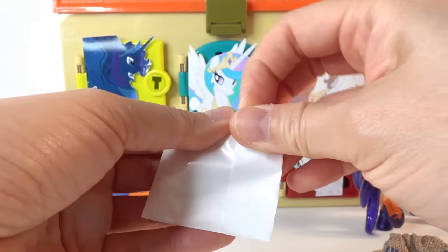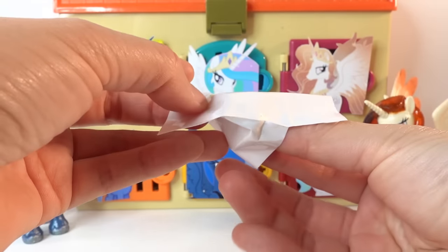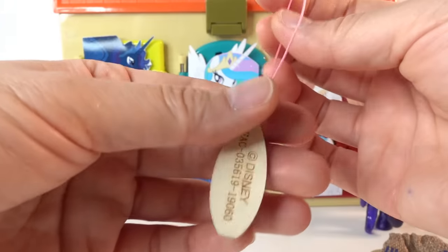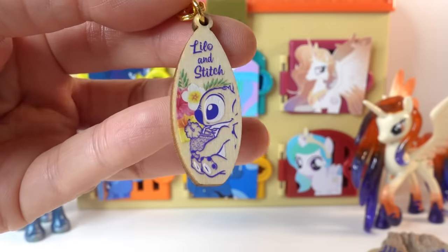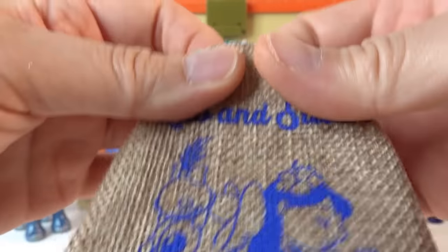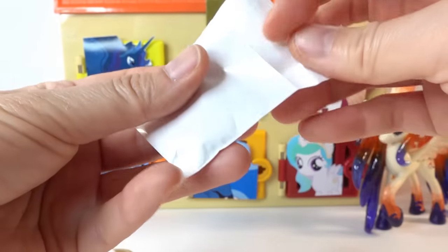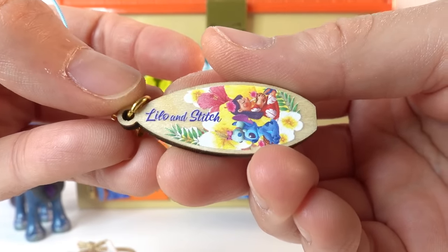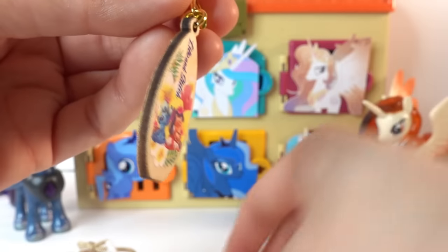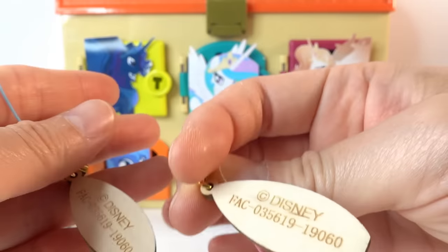Let's open it up and see what's inside. We have some pins - oh no, these are little danglers, they're made of wood! It says Lilo and Stitch. Oh look, there's Stitch - he's drinking from a pineapple cup! Next we have another blind bag. This one's really pretty - it's Lilo and Stitch, there are the two of them looking super adorable. These are so much fun, and on the back it just says Disney with some numbers on it.